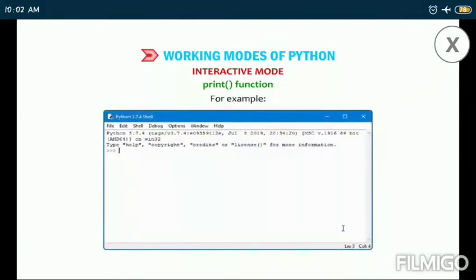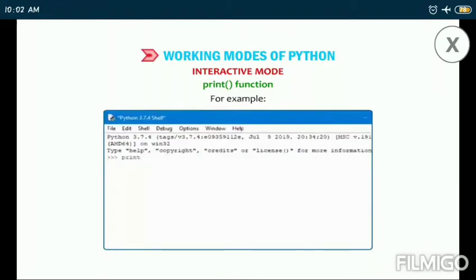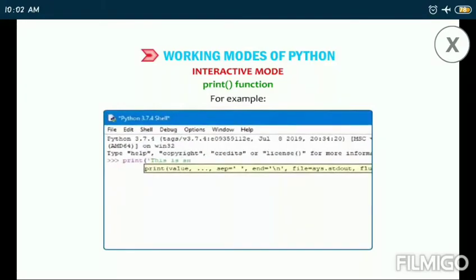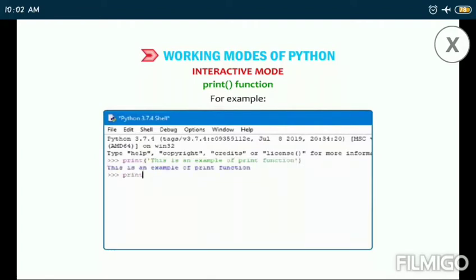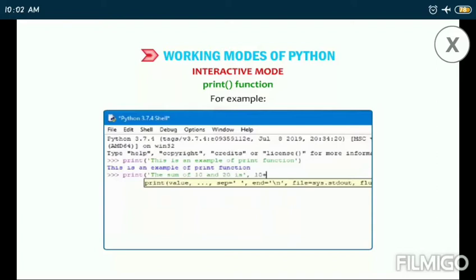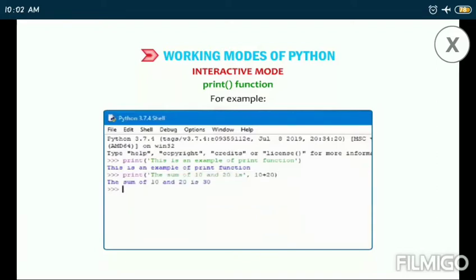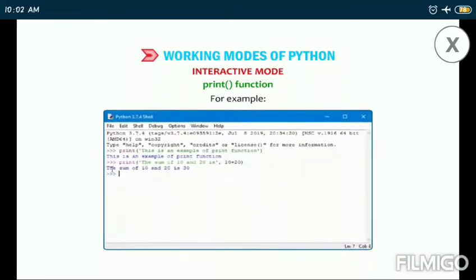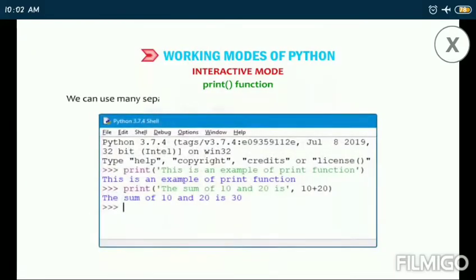For example, we can use many separators with the print function to format the displayed result.